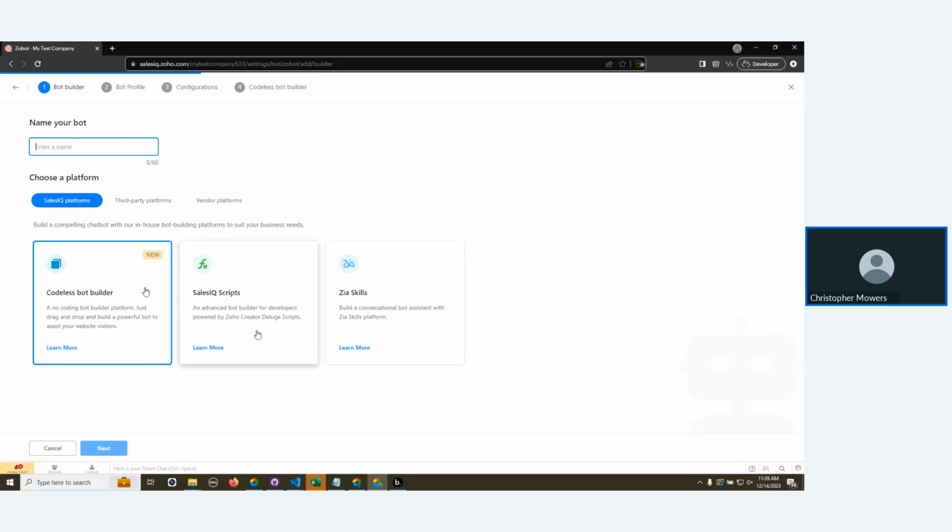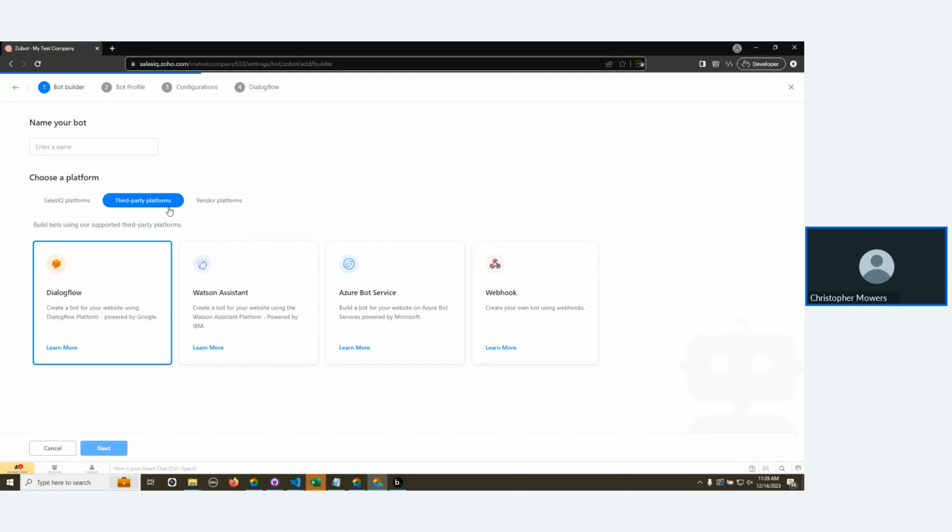SalesIQ scripts is code-based, and to my knowledge, there's nothing it can do that the Codeless Bot Builder can't, because you can always use plugs with the Codeless Bot Builder. Zia Skills is 100% AI. It has a little bit more AI features, but then you don't have the ability to structure it as well.